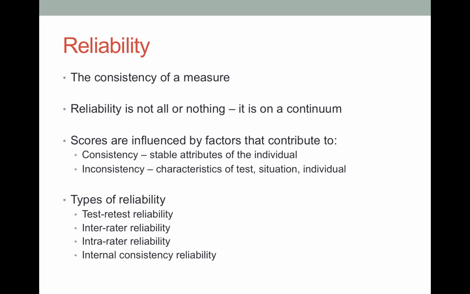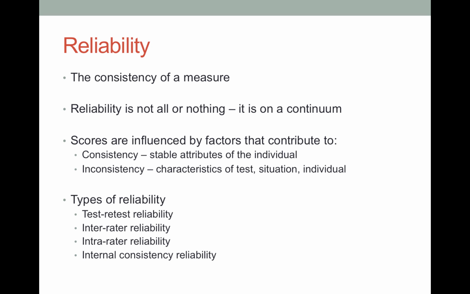Reliability refers to the consistency of a measure. A test is considered to be reliable if we get the same result repeatedly. For example, if we were to take two successive measurements from a person for both weight and reaction time, consistency of measurement is higher for weight than for reaction time.